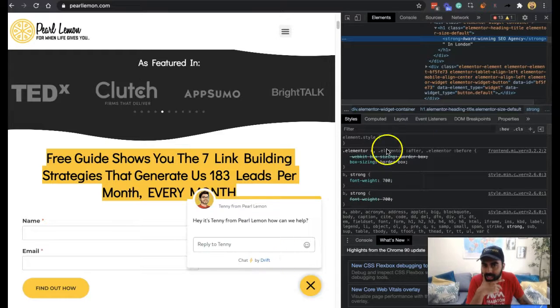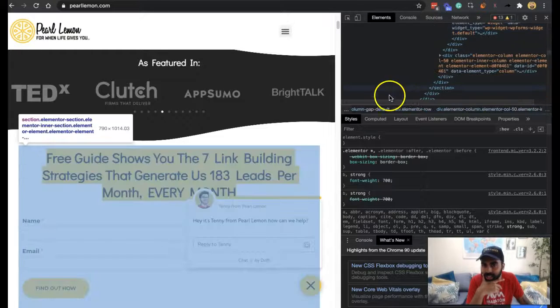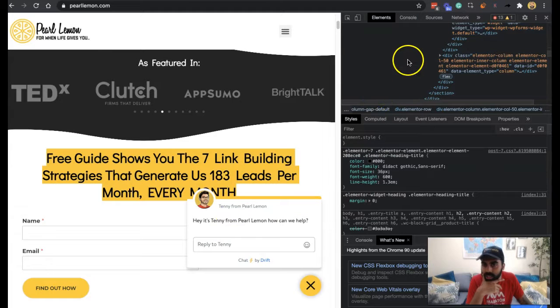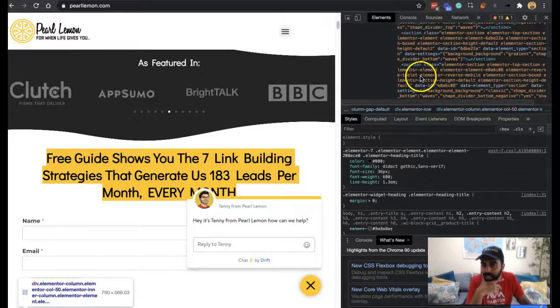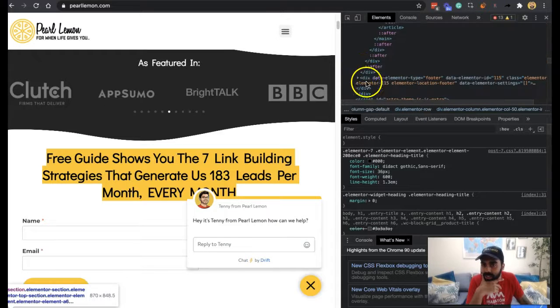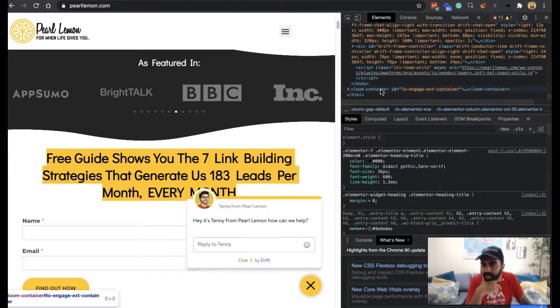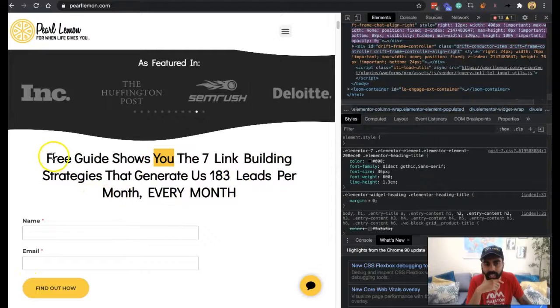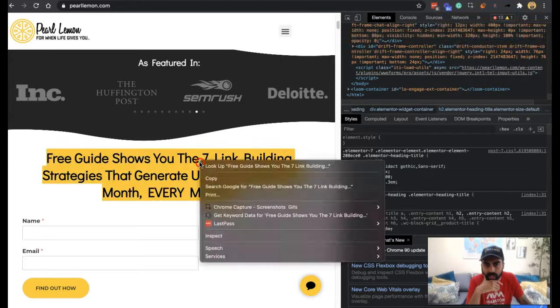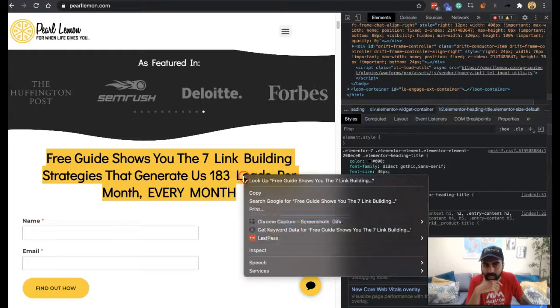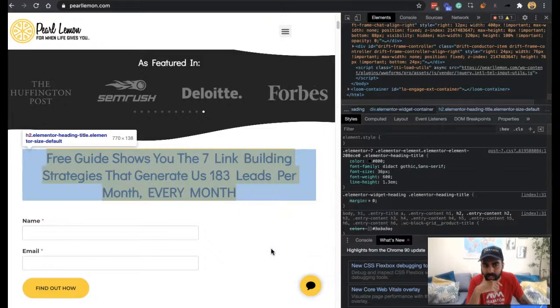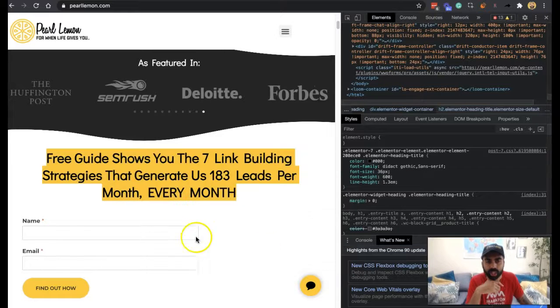Inspect, and yep, here we go. Doesn't look like it's working for me, does it? I clearly need to figure it out some more. Give me a second. Here, there you go. So it was an H2 there, right? Let me just inspect that. There you go, H2. So that's an example of the H1s and the H2s.